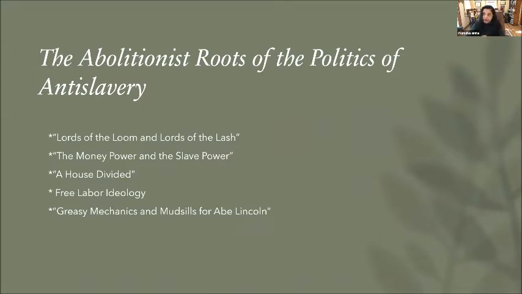There were a few Democrats, anti-slavery Democrats, who really condemned what they call the unholy alliance between the money power of the North and the slave power of the South. And they also talked about this connection. Where are they getting all these ideas from? It's from the abolitionists who first talked about it. And of course, this eventually becomes Lincoln's idea of a house divided against itself cannot stand.